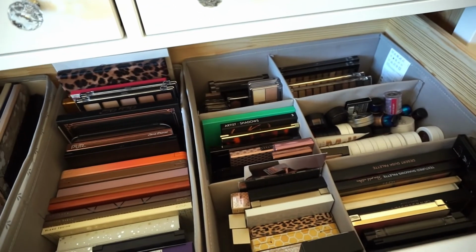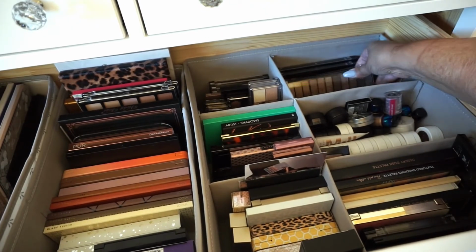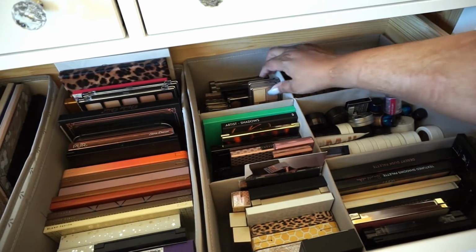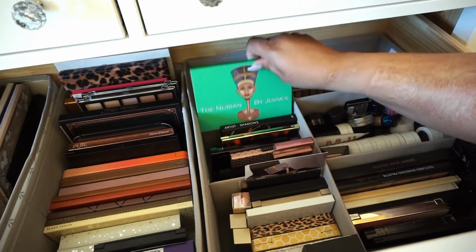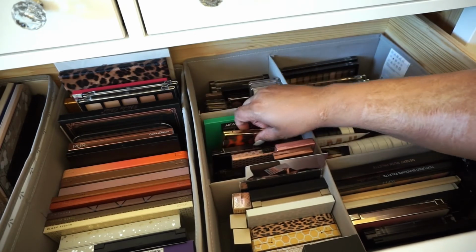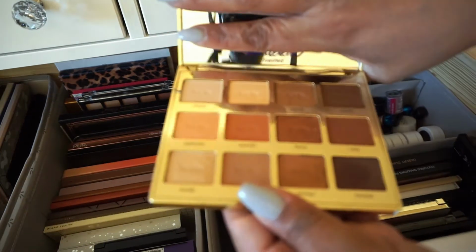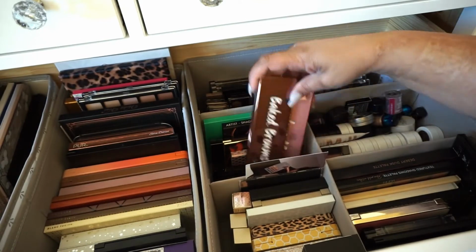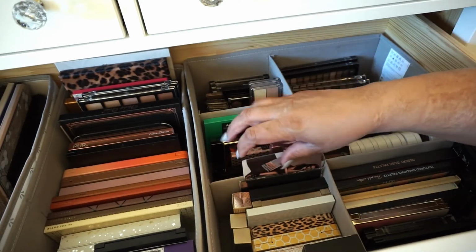And then over here I have ColourPop, I have CoverGirl, Makeup Revolution, Rumrolled. There's CoverGirl, Essence, Juvia's palette, Makeup Forever, the Tarte Toast palette, which I took with me on my trip, and these are the only two I used the whole time. I was completely satisfied. Those are colors, the Mauve and Flake Brown.